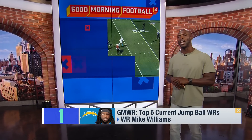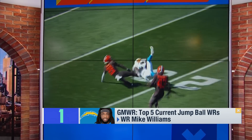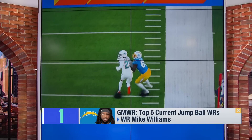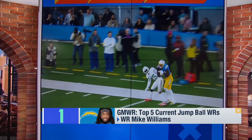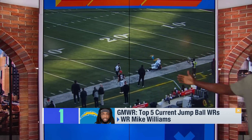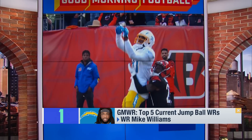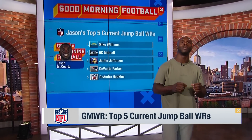I'm going with Mike Williams on the LA Chargers. This guy has made it a true art form — just running down the field, Justin Herbert throws it up, and he snags the ball out of the air. This is him against Xavier Howard, goes up and over, moves him out of the way, tips it to himself, comes down with the ball. He had one to win the game against the Titans late in the game, so many different ones against the Chiefs. This is him — he boxed out, like a box out in basketball — and goes up and rips the ball out of the sky on Mike Hill. Number one for me is Mike Williams on the LA Chargers. These are my top five current guys when it comes to the jump ball.